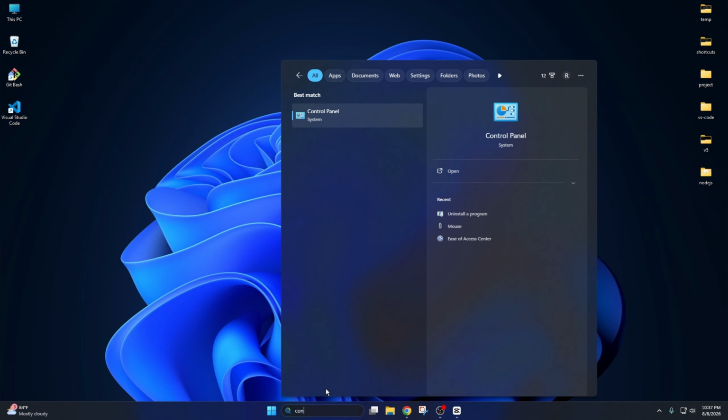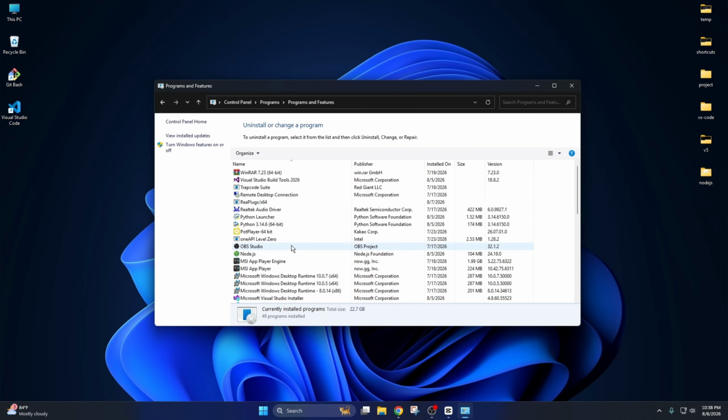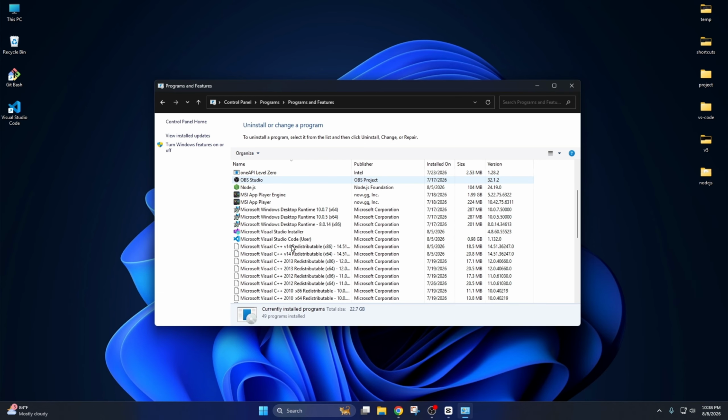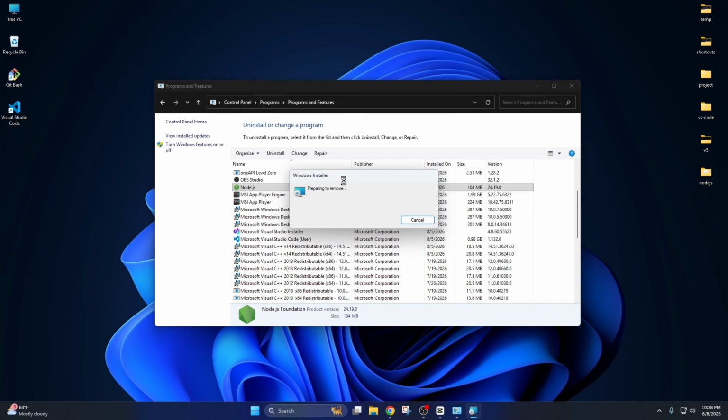Alright, to uninstall Node.js from your system, simply go to Control Panel and click Uninstall a Program, and then search for Node.js. Click Uninstall, say yes to uninstall, and then again say yes.